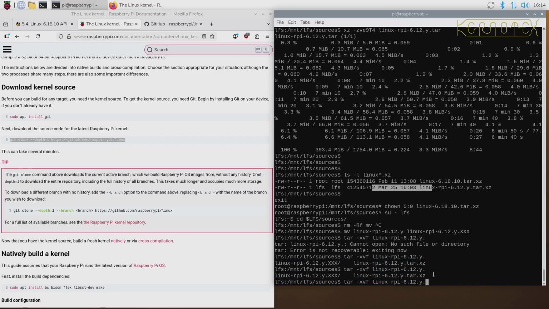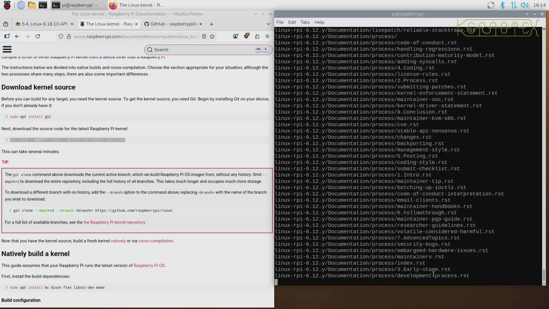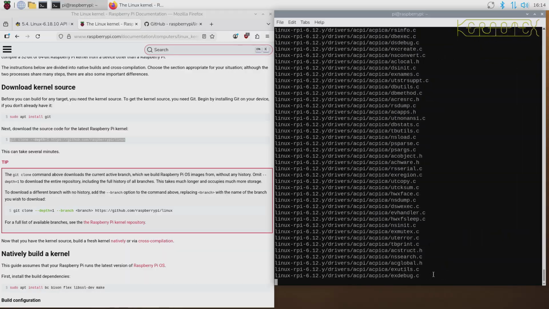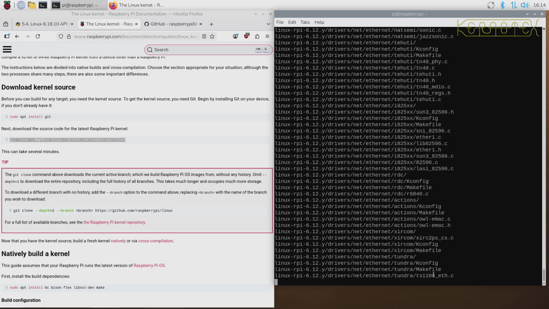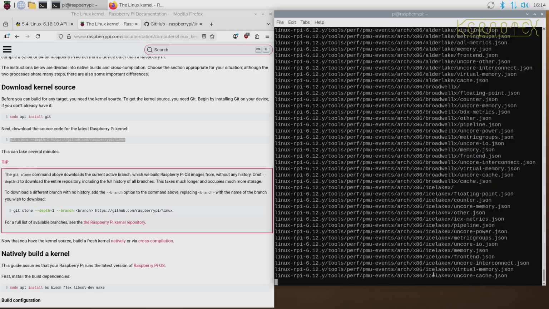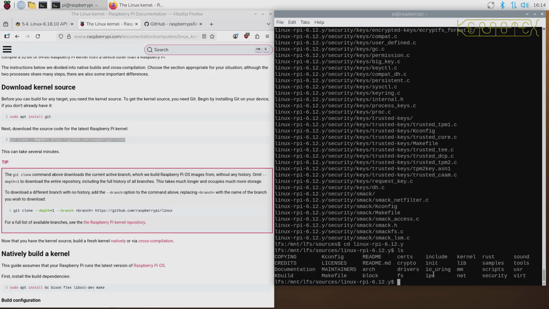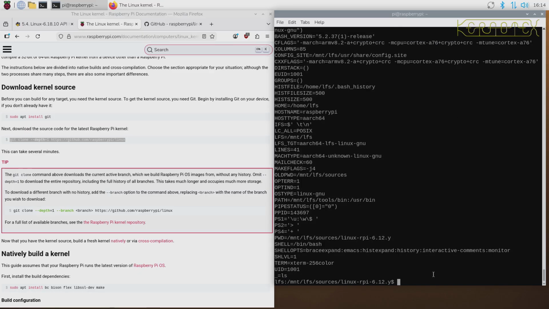Dot tar. So it's extracting into a version directory, which is what I want. So that looks okay. Yep, that looks good. Let's just check that I've got all my settings back in the LFS.